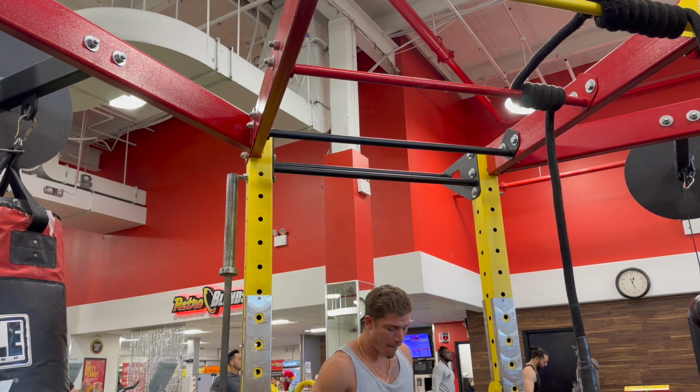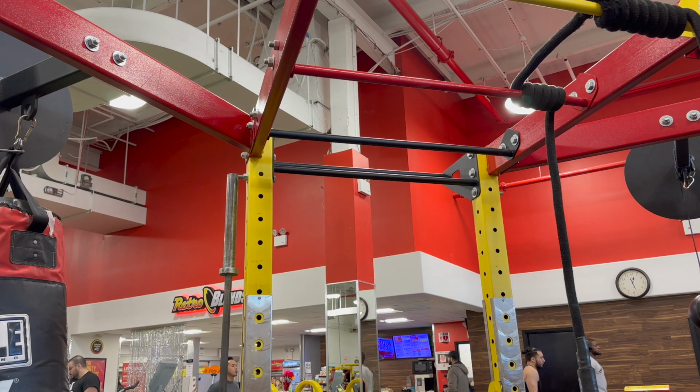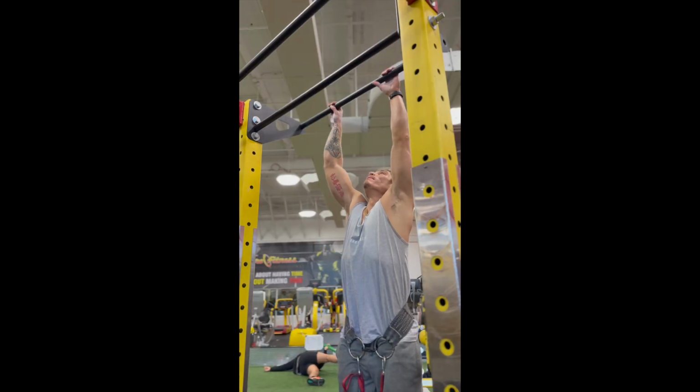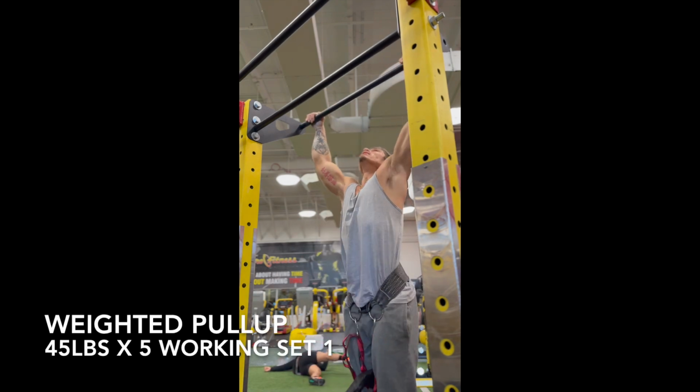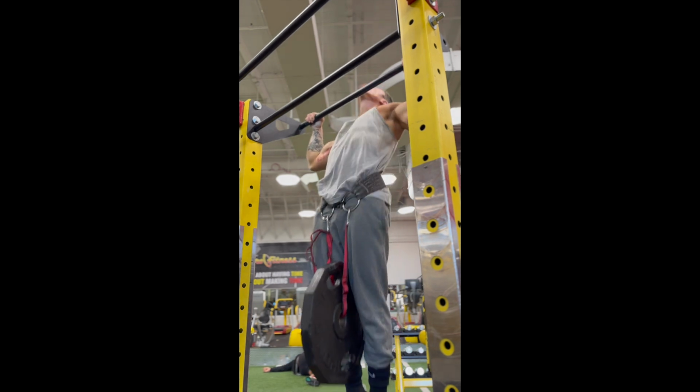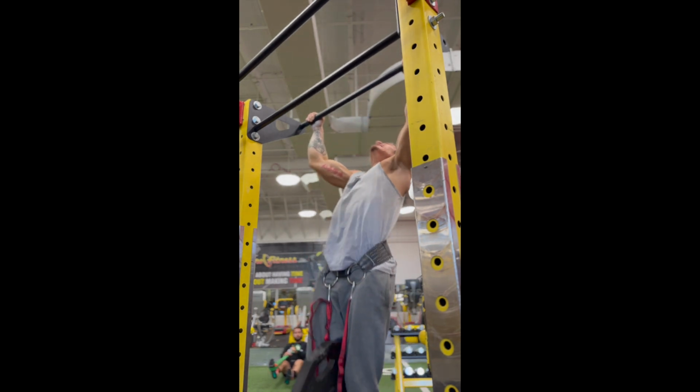I'm only taking about 2.5 minute breaks here between set 1 and set 2. Like I said, it's not that heavy, and let's get it. And here's the second set, 45 pounds again, 5 reps, pulling neck to bar. Film vertical again because I use this for Instagram. And we did do a third set again.